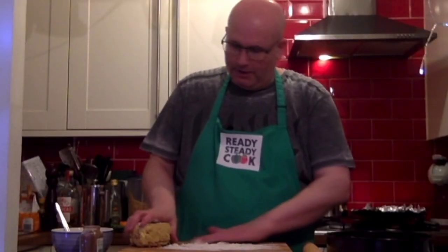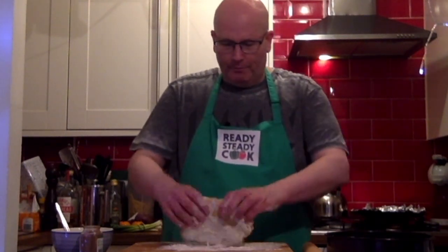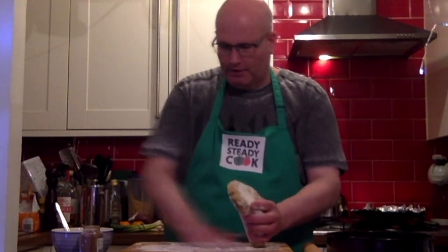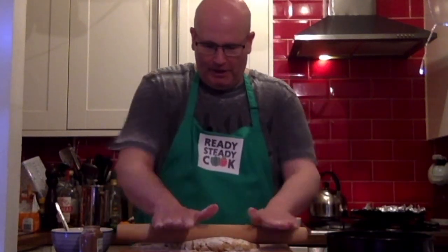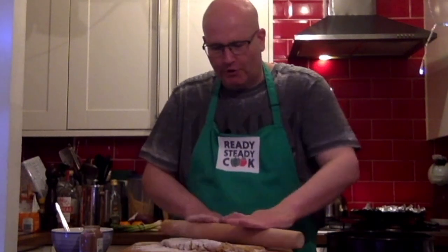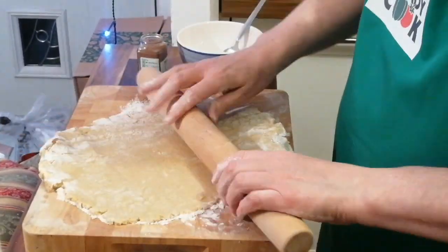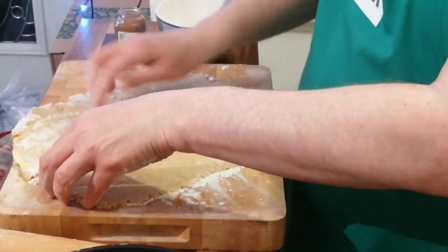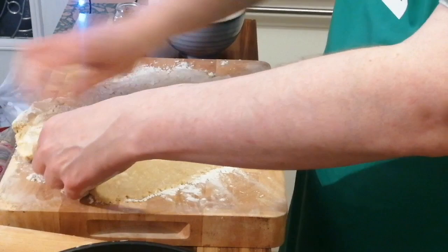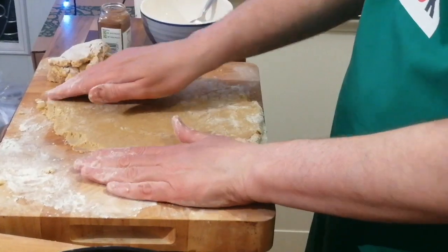So the dough has now become completely shaped into a nice ball here, and on a lightly floured board, I like my flour, I'm going to roll it out. So here we are. And I want to roll it into a quite large circle for the tin. Now at this stage, what I need to do is work out 3/4 of it, because I need to keep some for the top. So I'm going to cut that bit off and leave it to the side.